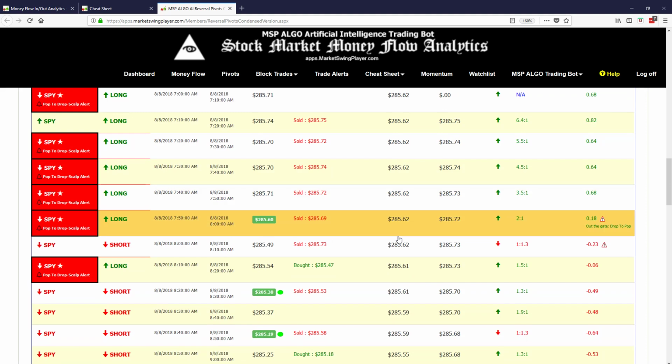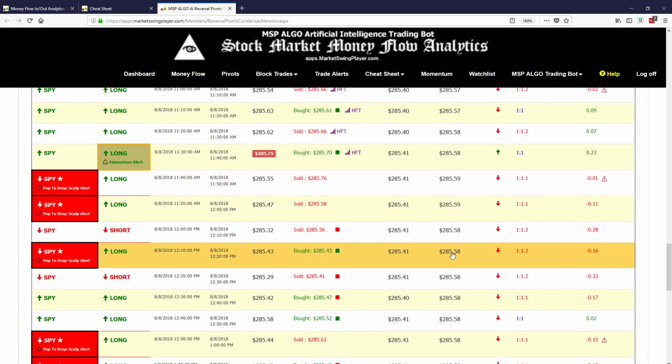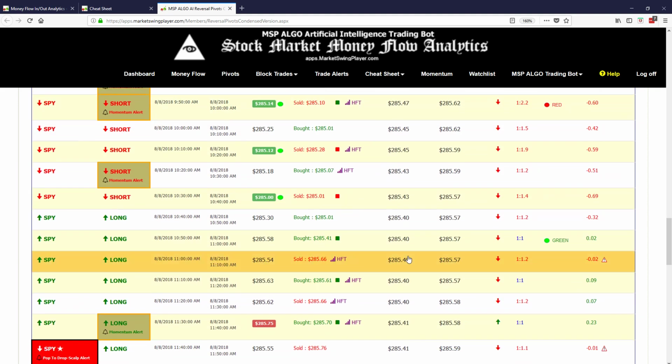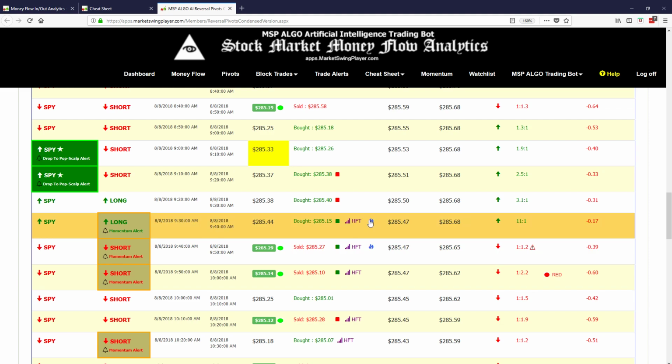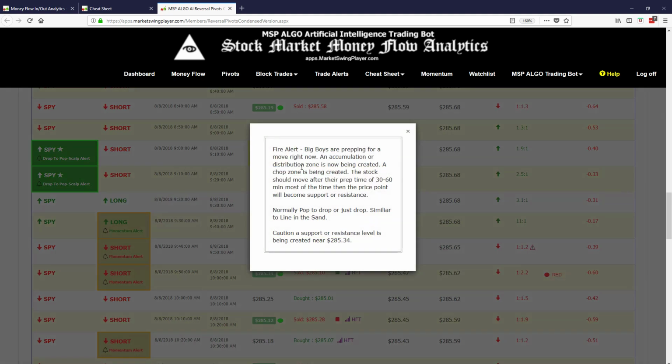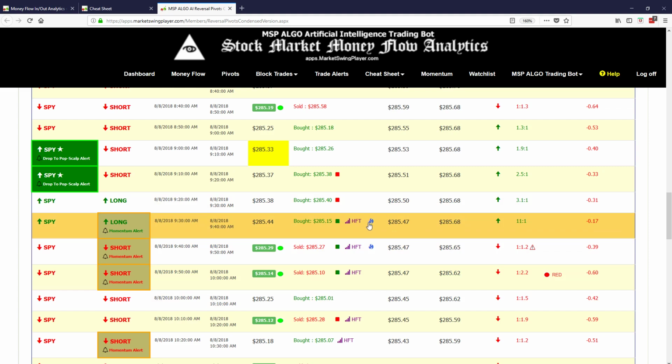Okay, so we also got the average buy and sell, okay? As the market opened up, we know the expected range that the stock may be limited to for the day, as well as what the bot is telling us. Normally, here go some other fire alerts. Normally that means an accumulation or distribution zone is being created. So that's near 285.34. Pretty much a lot of stuff is near the same price, so we think we got a good range here.